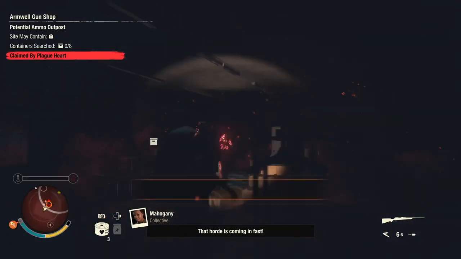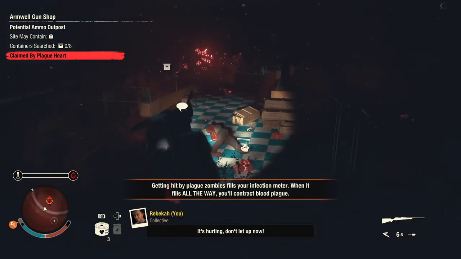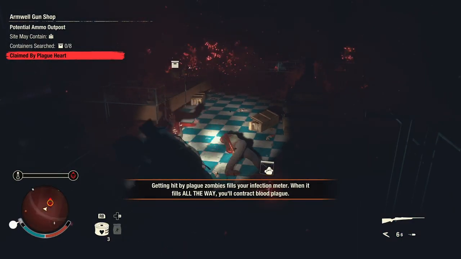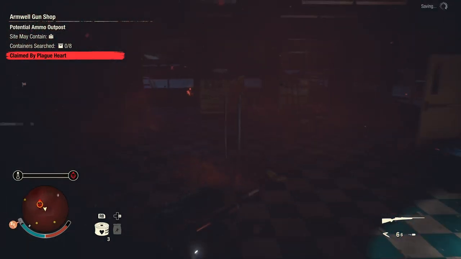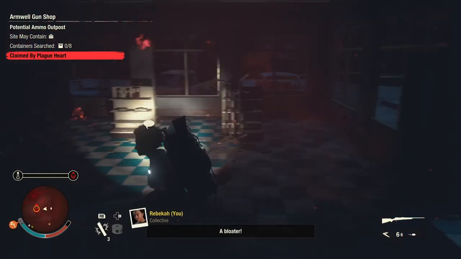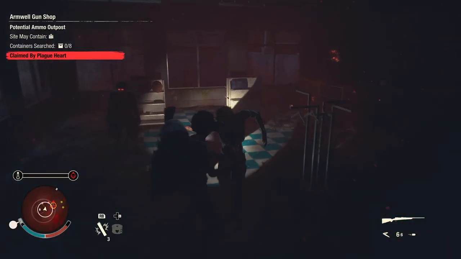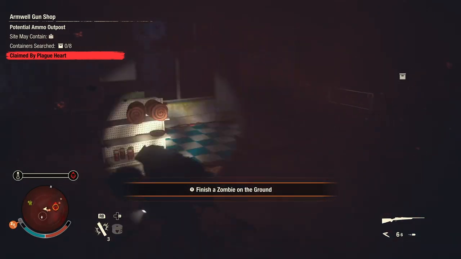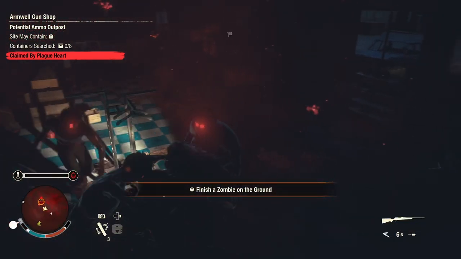Guard is coming in fast. It's hurting. Don't let him hit. I get hit. Oh. A bloater. It's the last thing I needed. What? Yeah, I know. No.